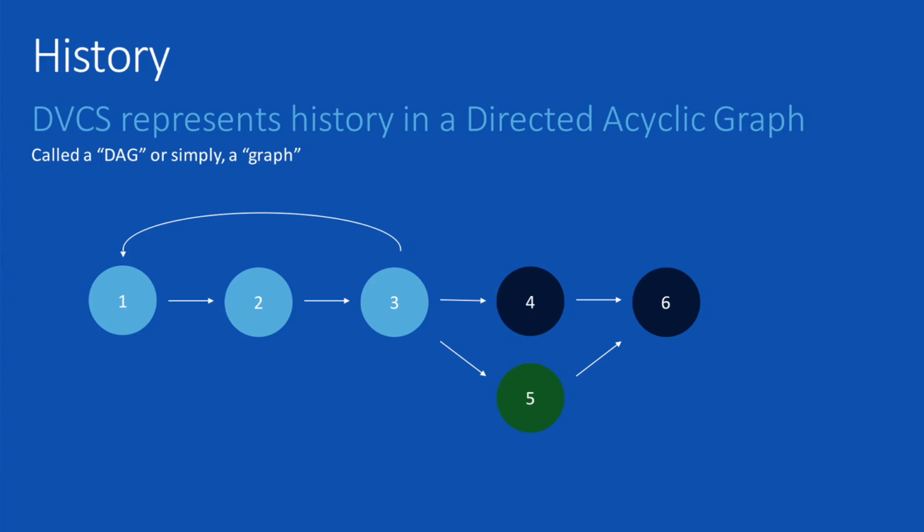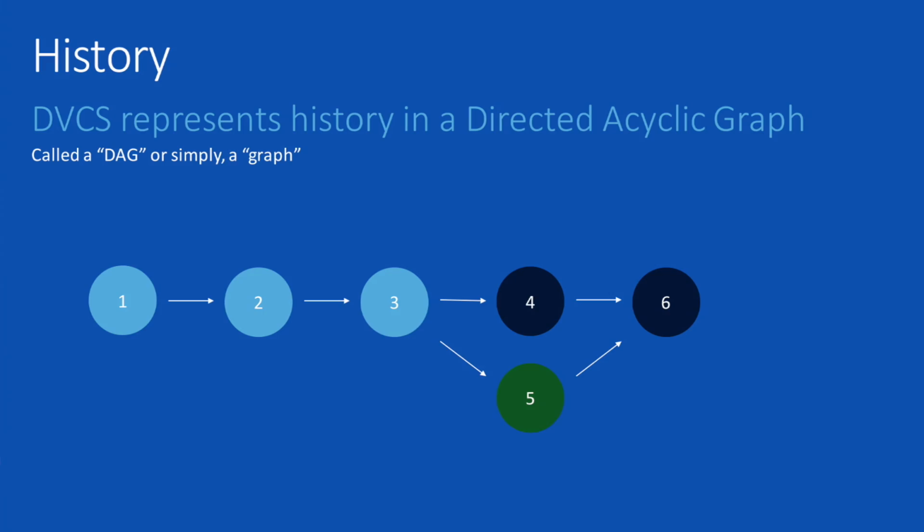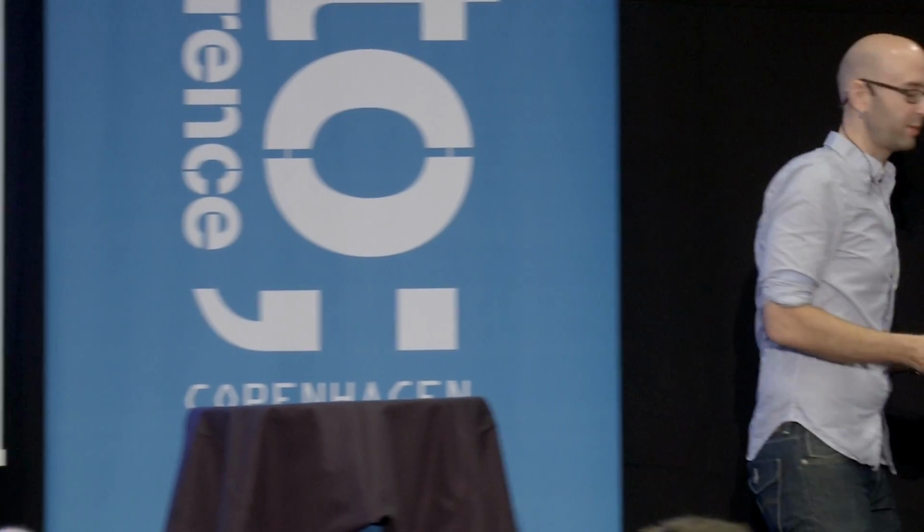And it's acyclic. If it had a cycle, a node could be pointing back to itself, then you have a cycle from 1 to 2 to 3 back to 1. You can't do that. So these are actually building off each other, pointing to their parents. Commit 2 builds on commit 1. Commit 3 builds on commit 2. You can't have commit 1 building back on the future, which makes sense. Time, we at least perceive it as linear, so this jives with our understanding of time.